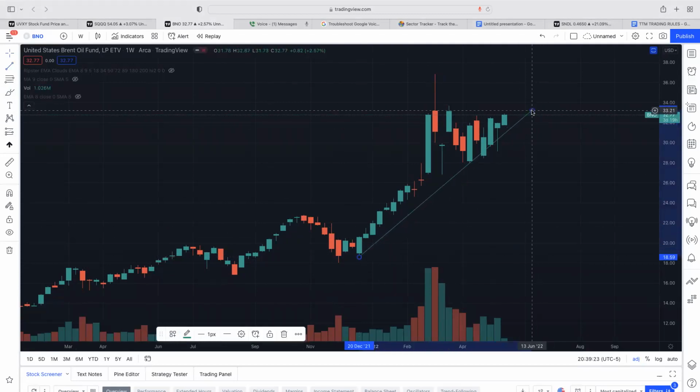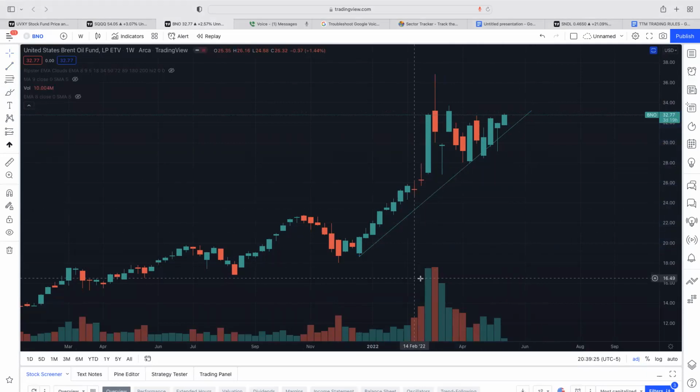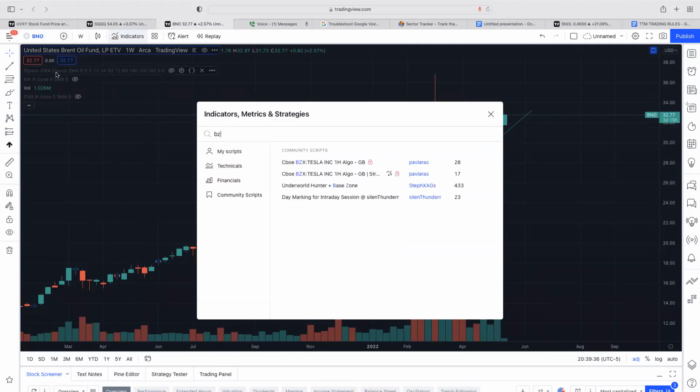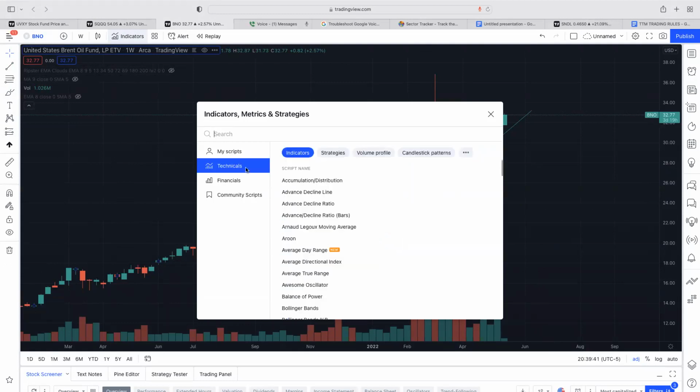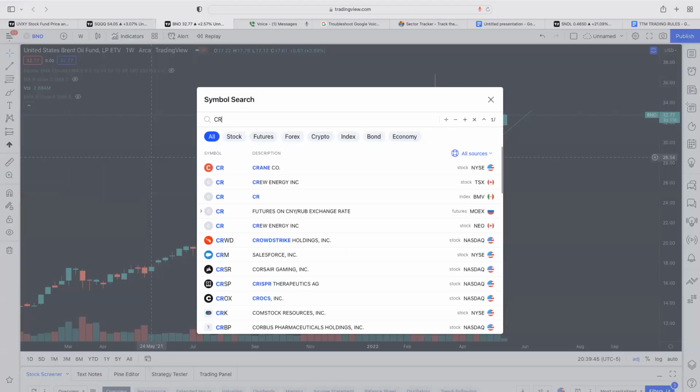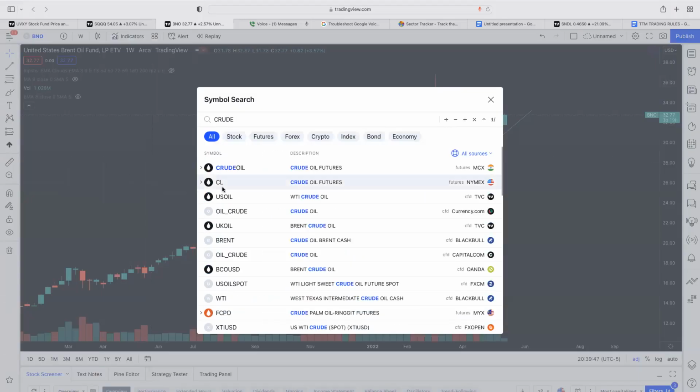Hold up, look. Can you look up crude oil real quick? Yeah, WTI, I think it's crude. This is Brent crude. But the crude oil futures is slash BZ. Is it BZ? Future. Hold on. Just type in crude. Pop up. All right, right there.